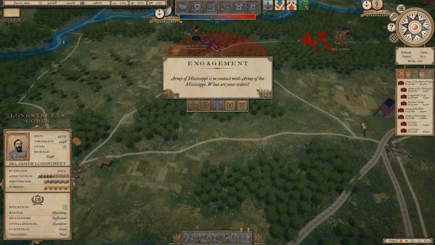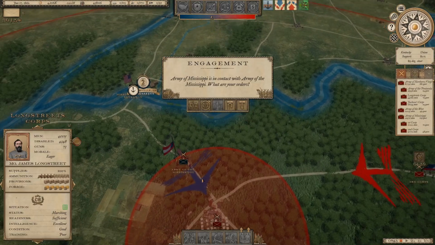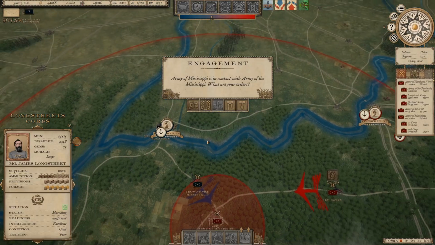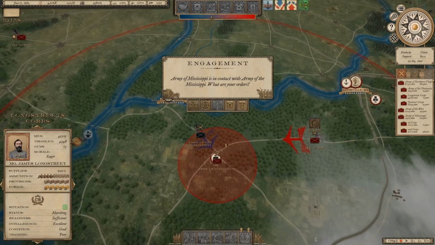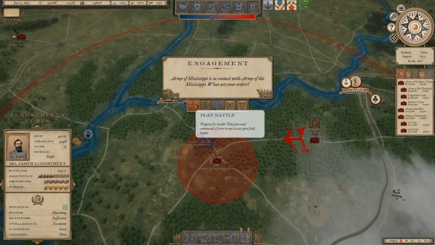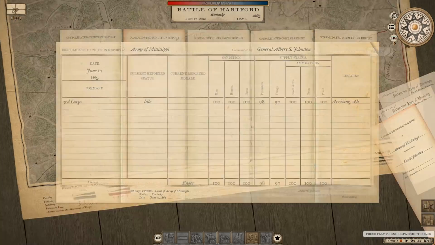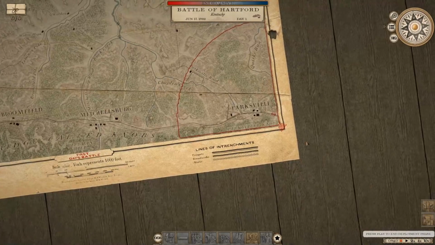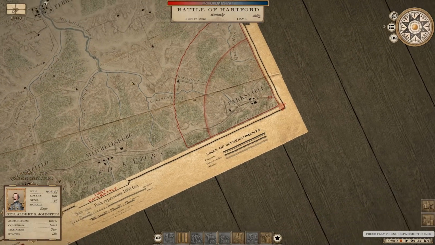All right. Looks like it's going to be the fight over here in Kentucky. Army of Mississippi in contact with the Army of the Mississippi. We do have our 3rd Corps on the way, so there really aren't going to be any troops there at first. It's just going to be our headquarters waiting for the rest of the troops to arrive. All right, so we've got 16 hours before our 3rd Corps arrives, which means basically there's nobody on the battlefield, at least for now. I mean, just my headquarters, and that's it. Because I haven't actually attached any men to Albert Sidney Johnston.